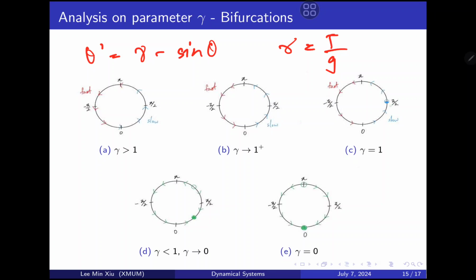And basically, we can also show that at pi over 2, it's a fixed point. Well, basically, because theta prime equals 0, that point is a fixed point. And in fact, that point is a semi-stable fixed point, which we can show, but it's going to be quite obvious. Now, here are the more interesting cases. So, if gamma is less than 1, on the left side, it's going to be always turning the same way, but on the right side instead, we now see that we have two fixed points.